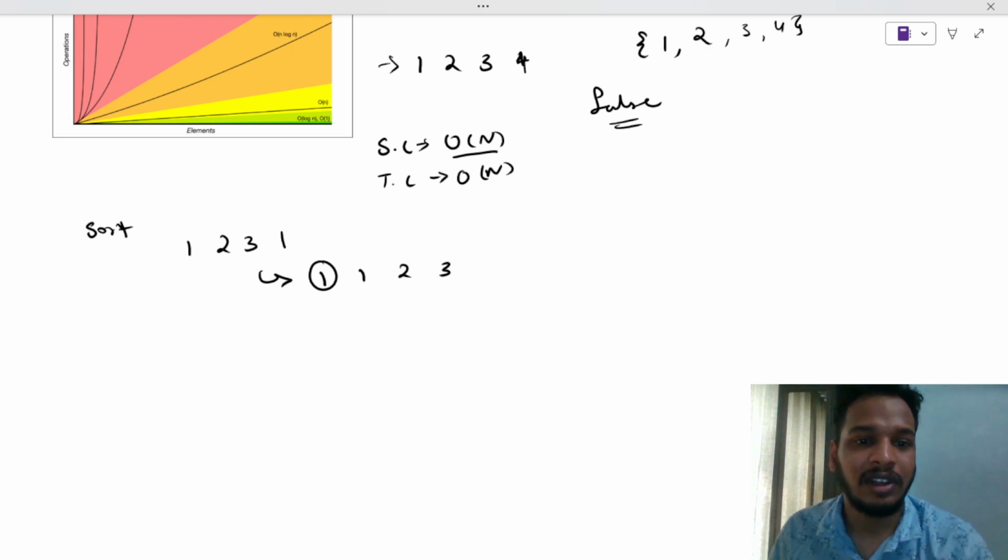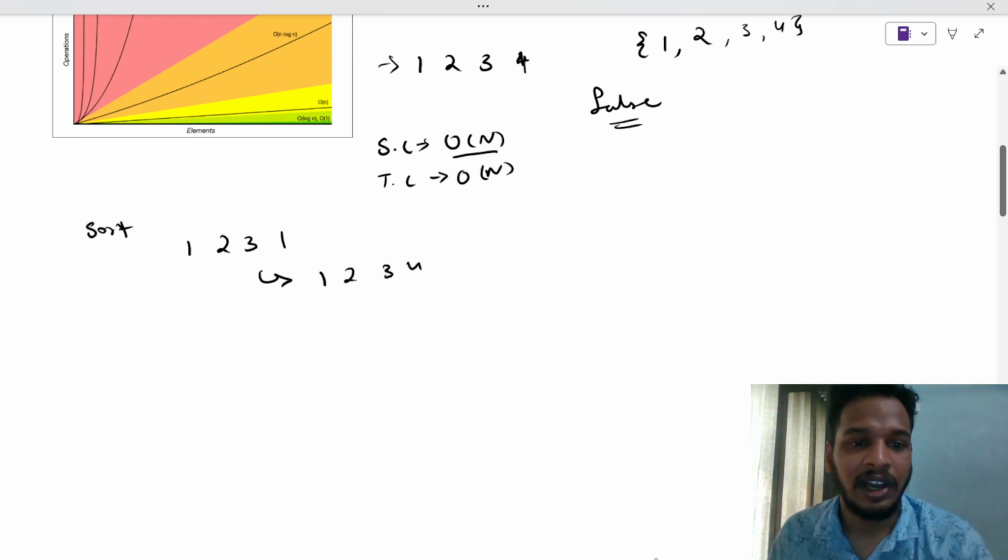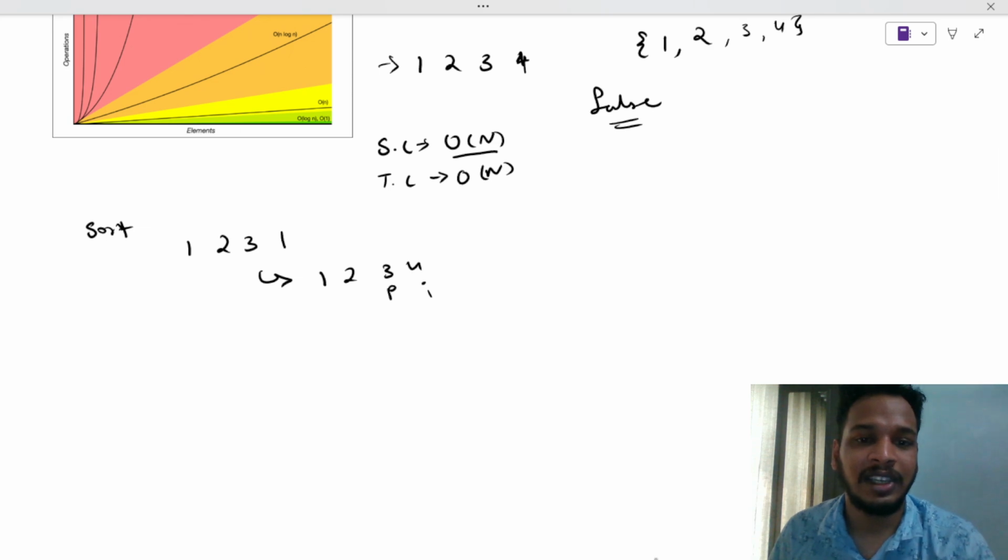If it is not, let's suppose it is 1 2 3 4, 1 2 3 4. I will store my previous element in this, and i, this is not the same, so it will move ahead. My previous element with this and my i will be this. Is it the same? No, it is not. My previous element will be this, and this is my new i. Is it the same? No. Then we have no duplicacy, and we have to return false. There is no duplicate element.